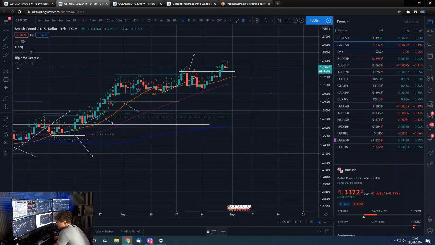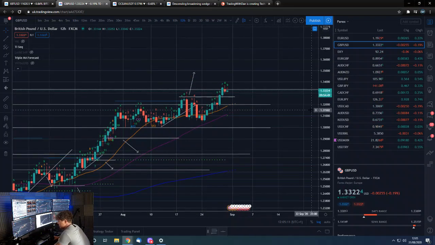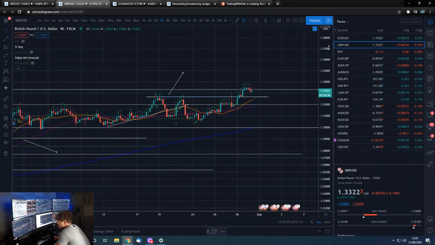But on the 12 hour, we've got this 12 hour 9. So this candle has nearly 10 hours left, so it's only just open. So we'll see how this 9 candle plays out. Could that accelerate to the upside above this horizontal, and then play some downside? So we'll keep an eye on that. Nothing really to read on the 4 hour.